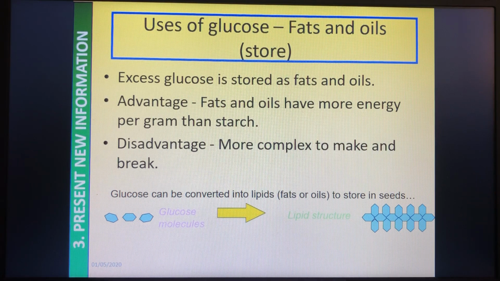So again, we've got our glucose molecules. They, rather than forming that long chain like they did with the starch, they've got the long chain, and then they've got these cross branches, okay, and we call fats lipids. So we've got that word just there as well. Okay, so let's get some notes from this page. And if you need extra time, then pause now.